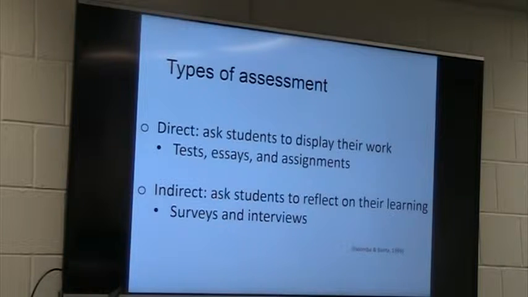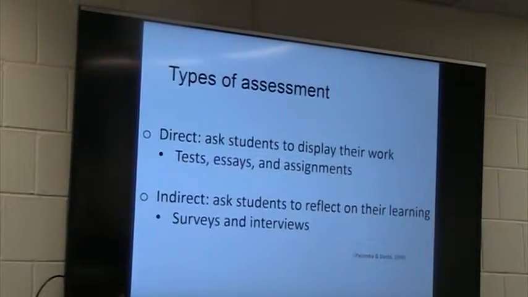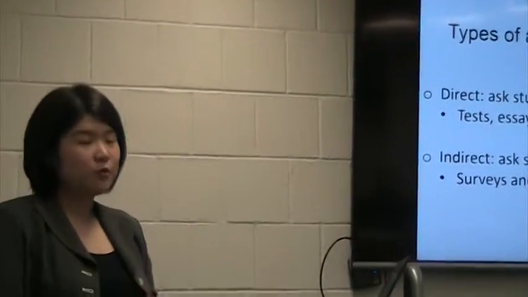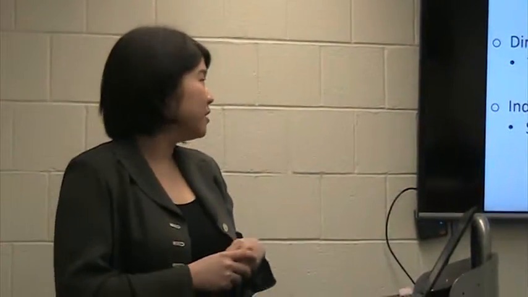But indirect measurement is assessing evidence of student attitude toward learning. We are not seeing student work, but we are measuring their perception and their feelings toward the learning that they are taking from the class. So conducting surveys with the students, interviews with the students asking about the course. Sometimes we can do student evaluation on the course, not on the instructor. So those are the indirect measurements of assessment. Do you have any questions?